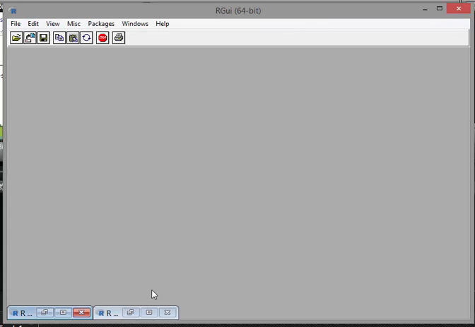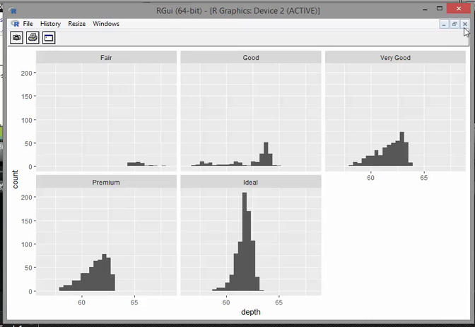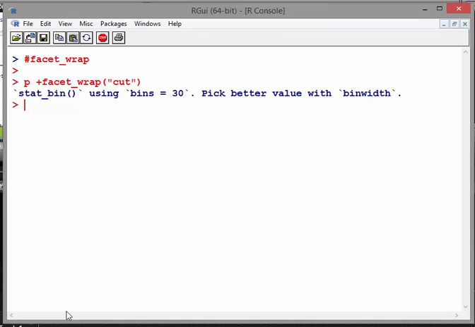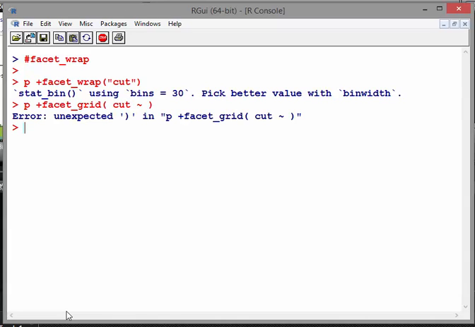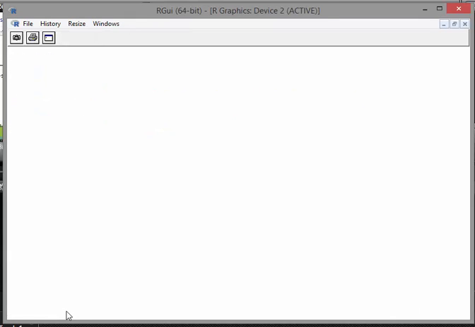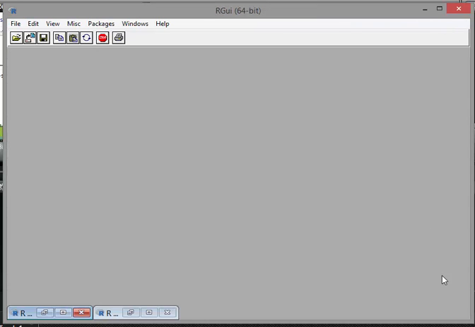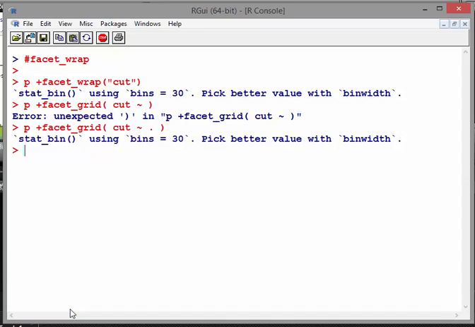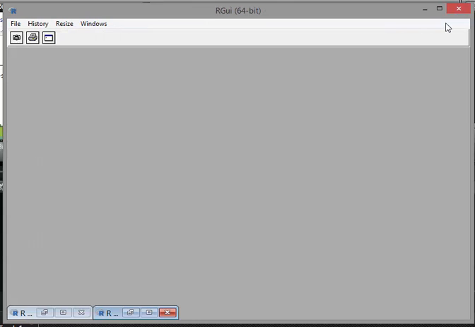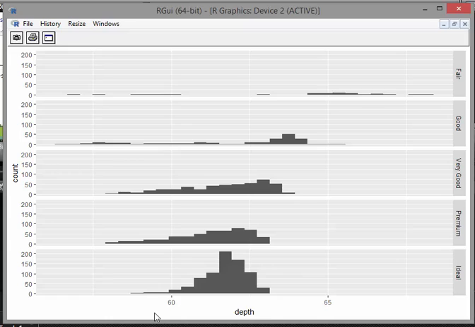So that's wrap. You can do it for the other ones as well, but we leave it there. So you can have a facet grid. Now we're going to be a bit more structured here. The general structure is something by something. So cut by, oops, dot. Where's it gone? I think I slightly messed something up there. I'll just check I have it okay. There we go.